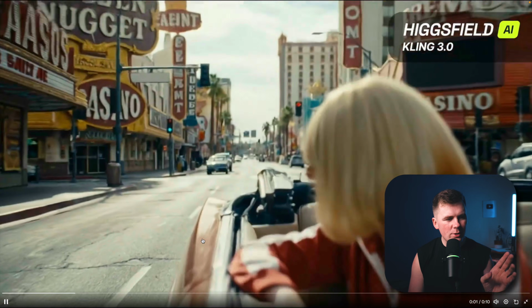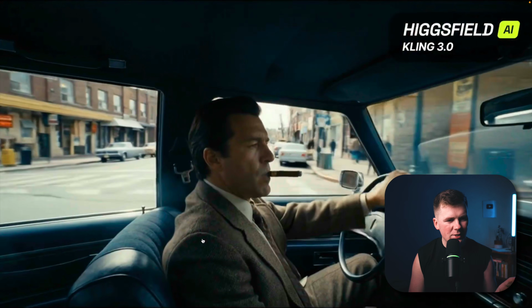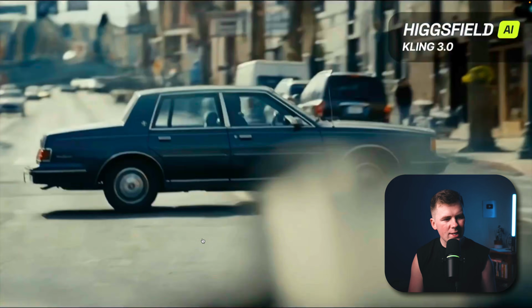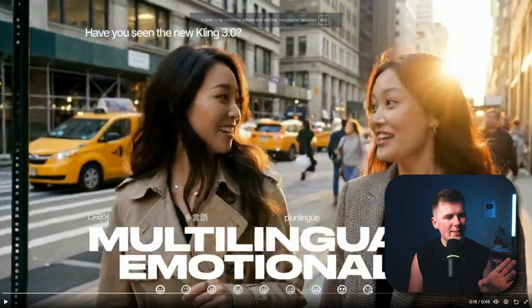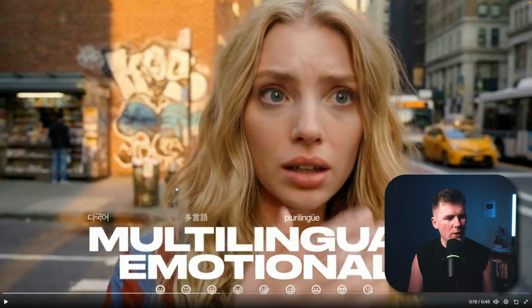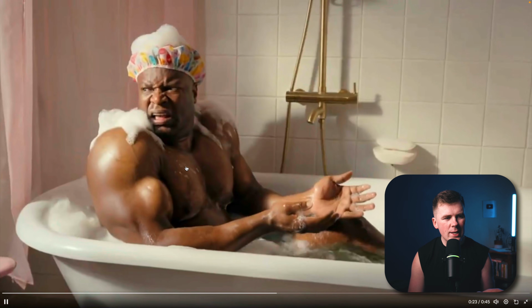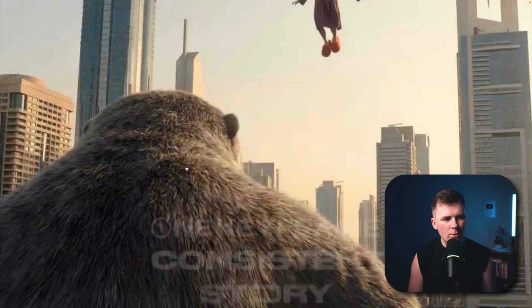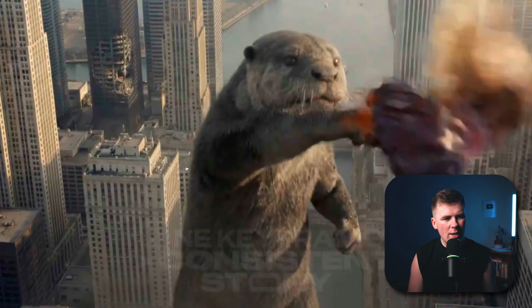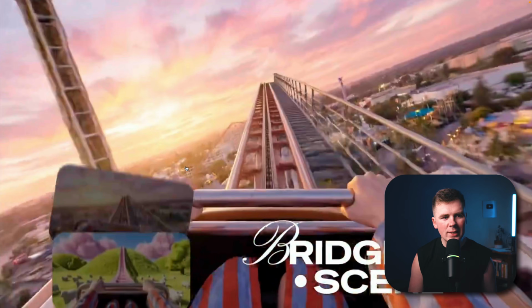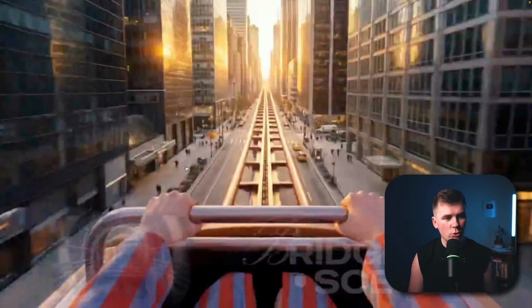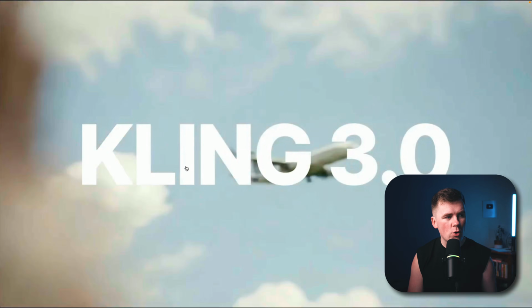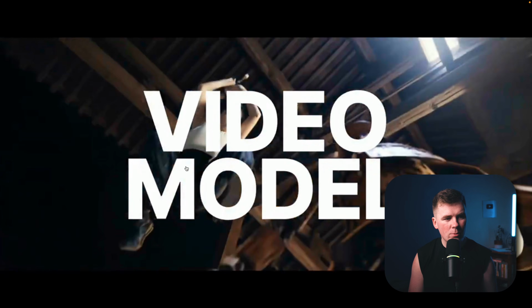And the best part is that there are no AI glitches, no AI warping stuff. So KLING 3.0 really improved. And a new feature is that this model is multilingual and emotional, so you can use different languages. I think these will be the biggest languages like Spanish, Chinese, Mandarin, English. I don't think they will nail even the small languages, but overall, as a video AI model, KLING AI just took the lead. So we will see what VO3, or maybe there will be VO4 this year, probably this year, but hopefully sooner than later.